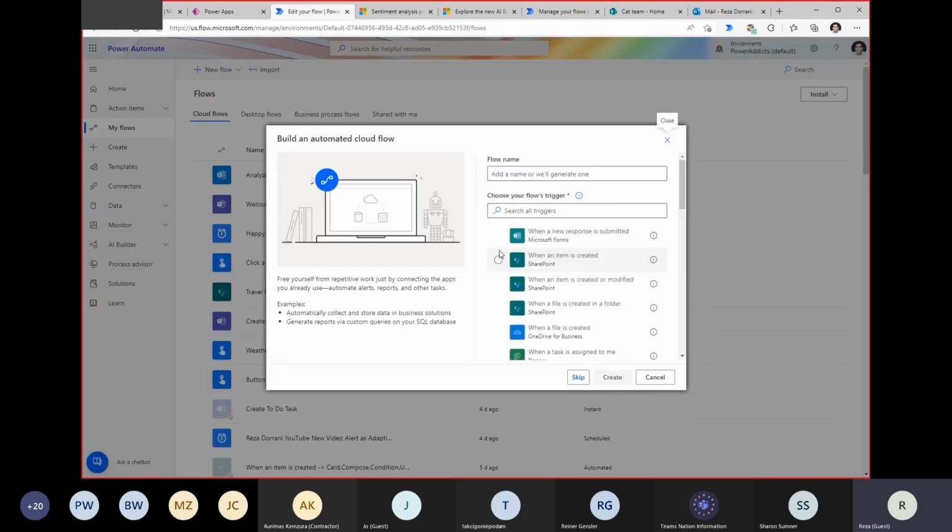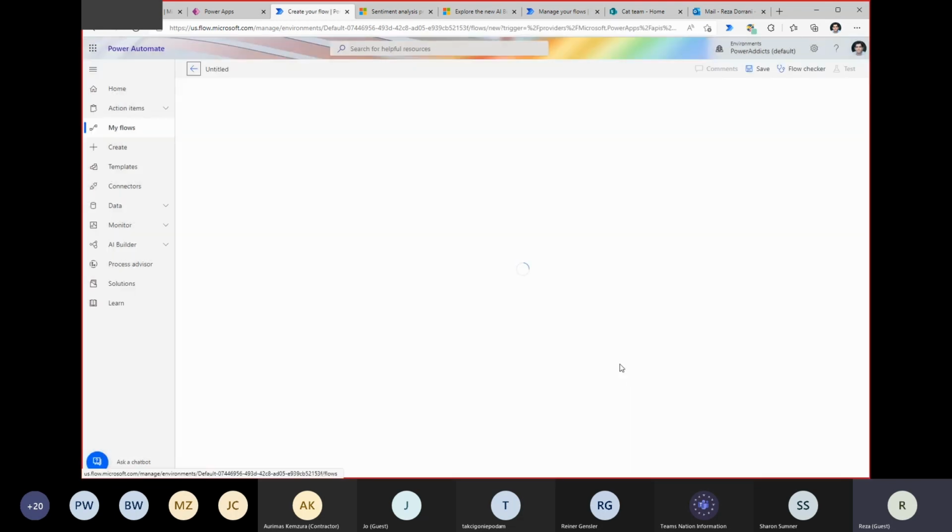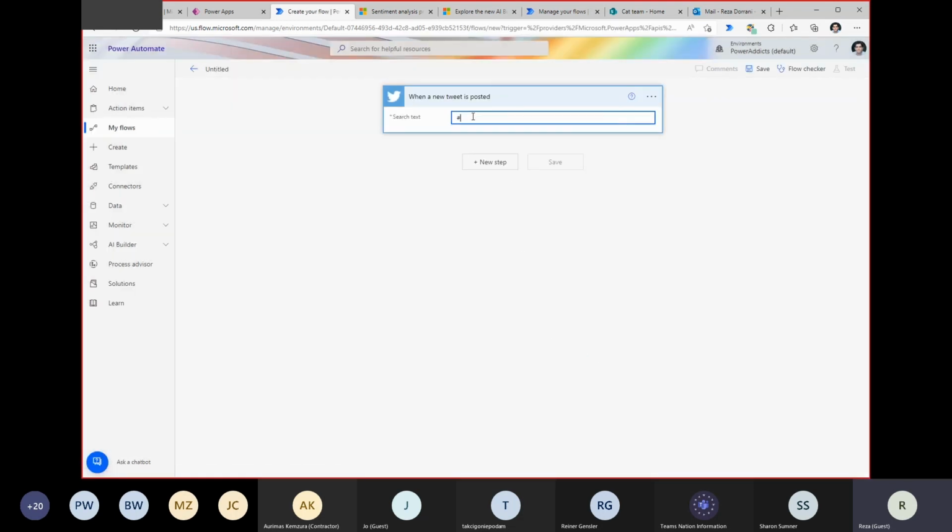Okay, let's create an automated cloud flow based on the Twitter feed. Okay, so let's say I'm a company, we are doing marketing around a specific product and we are following a specific hashtag, right? My hashtag is my super product, right? That's the name of our product, and that's the hashtag that we are using on Twitter. And as the marketing team, I want to know what's going on about any post that's coming in with that hashtag, and is there anything that is negative? And if there's anything that is negative, we want to address that. We want to look at why people are talking bad about it. We want to follow up on that.